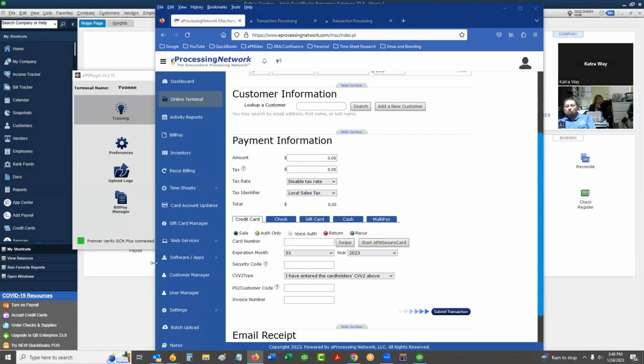Question, so the lookup customer: let's say the first customer you're looking up is an ACH customer, it looks him up, finds him, and then the next customer is a cash out customer, you look them up here and it pulls them up. You'll have a search database in this other system, yes. So the processing network is a different company then.